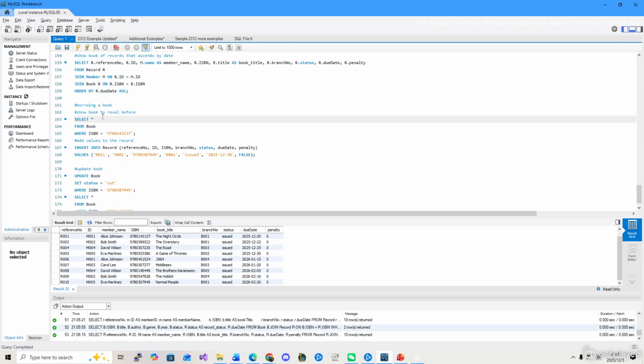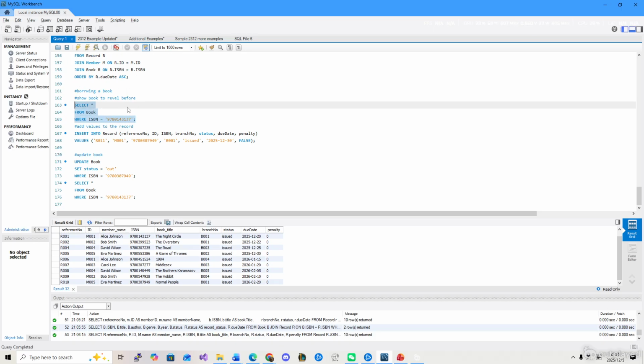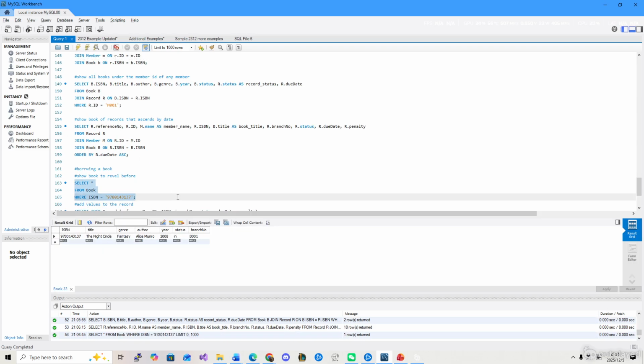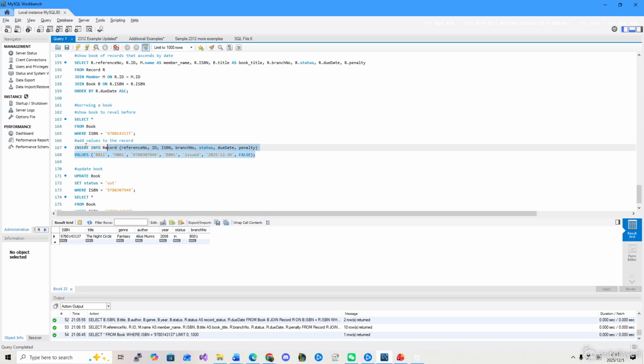And here is how you can borrow a book with specific steps. First we select from book. We show the specific one that we want to borrow, with the same case, so the status is in. And then we just have to create the record itself with the specific details.